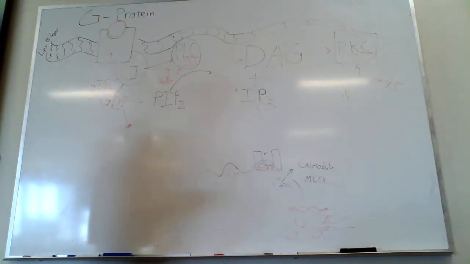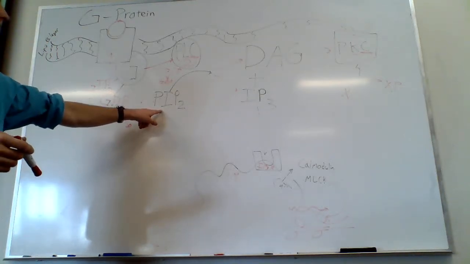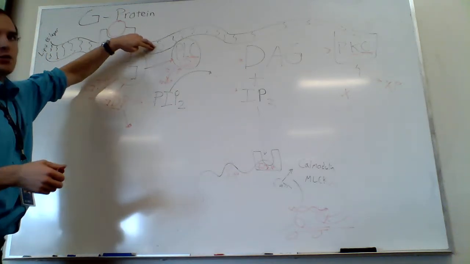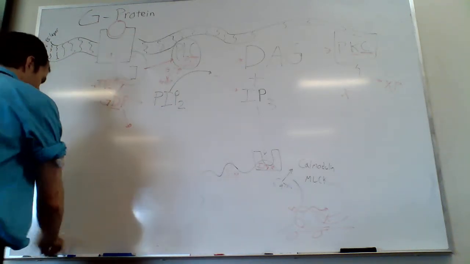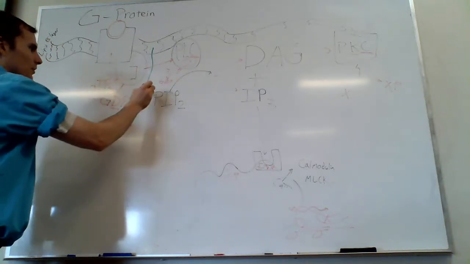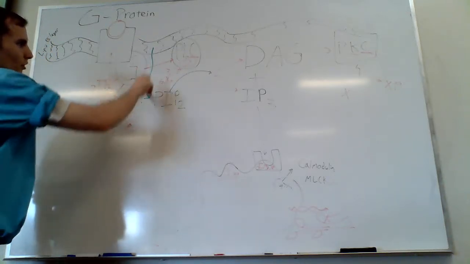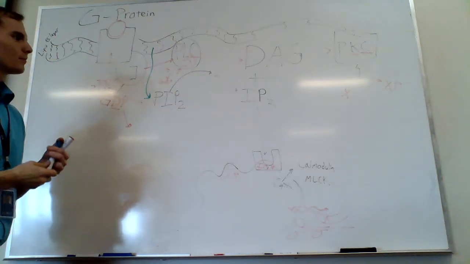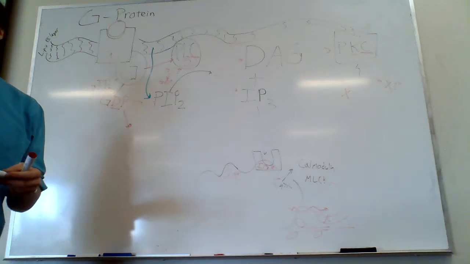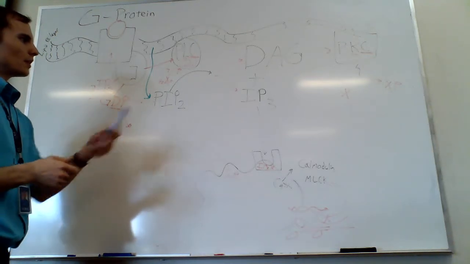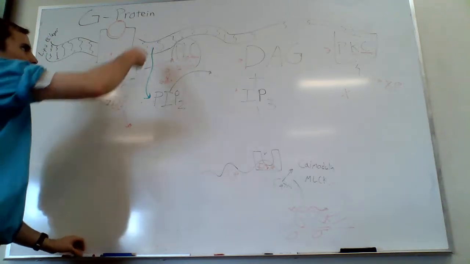PIP2, that's a phospholipid? Yes. PIP2 is a lipid that comes out of the lipid membrane. I probably can draw it coming down like this. It just was kind of awkward. So it's being pulled out of here and being cleaved by PLC. So it's always floating around. PLC will break it when it needs to. Okay. So it's a normal phospholipid? It's a type of phospholipid in the lipid membrane, yeah.